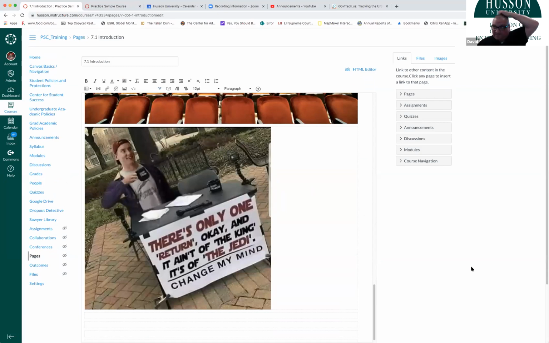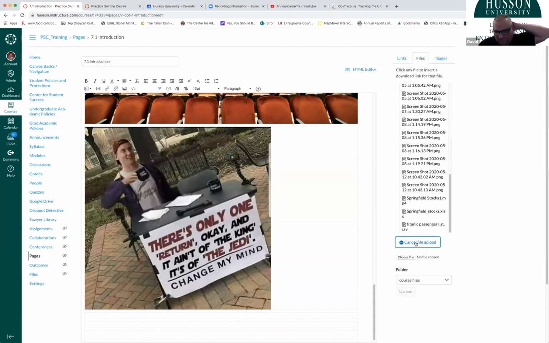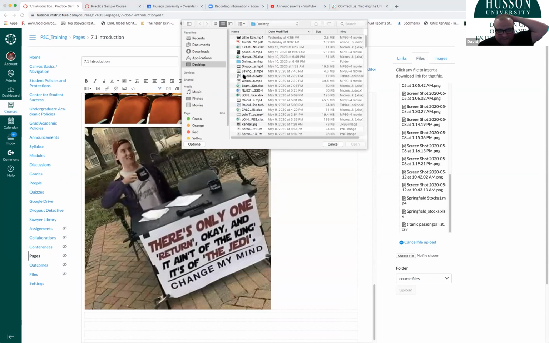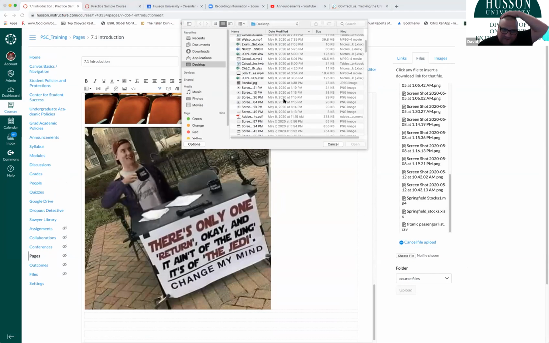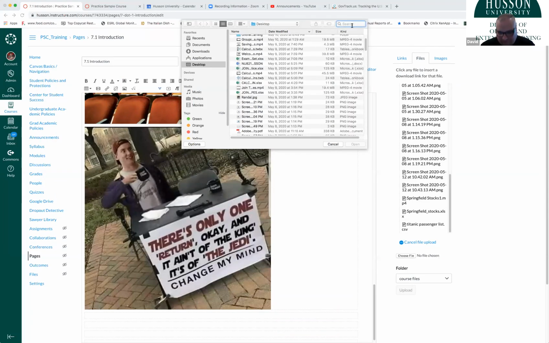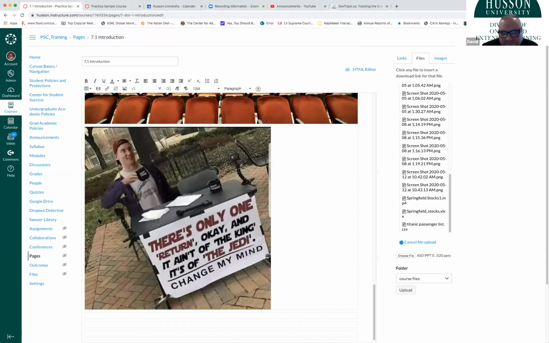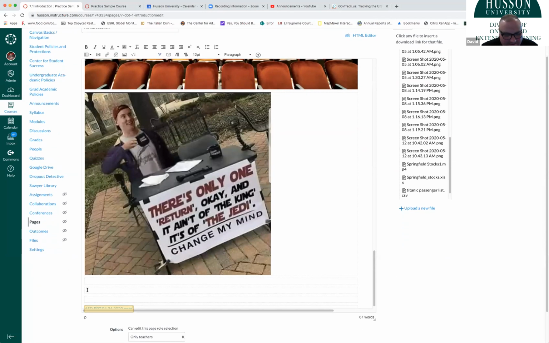Now, a few caveats, things to think about. If I want to add a PowerPoint link or anything like that, I can by simply going to Files, uploading a new file, choosing it just like I would an email attachment. Okay, so let's say it is a PowerPoint. Of course, the one day I want to find a PowerPoint, I can't find one. Okay, so let's try Accepted Student Day PowerPoint. There you go. And upload. And you'll see it listed here.